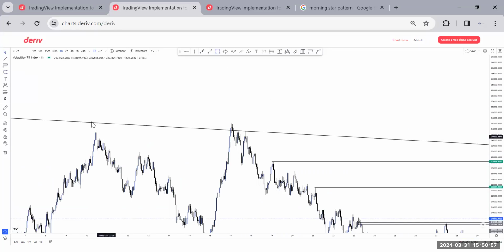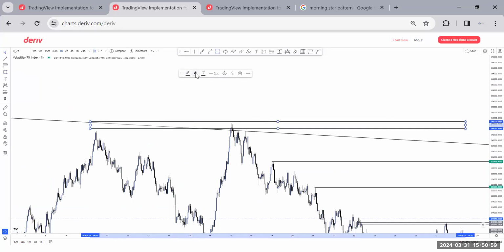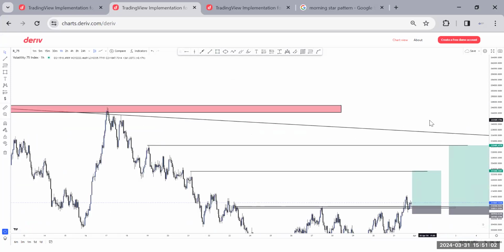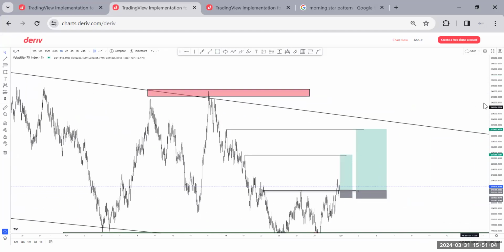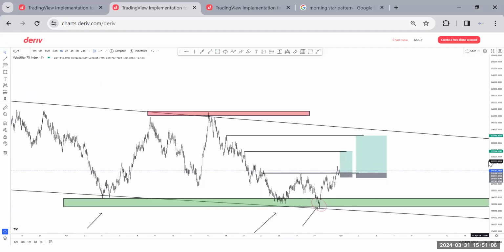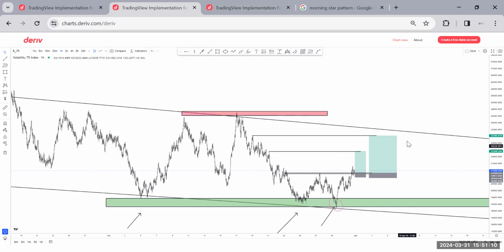And then ultimately, we want price to break this high. We want price to break that high. Then we know that we'll be going up more. So that is that for this asset. For now, I wish you don't trade today.